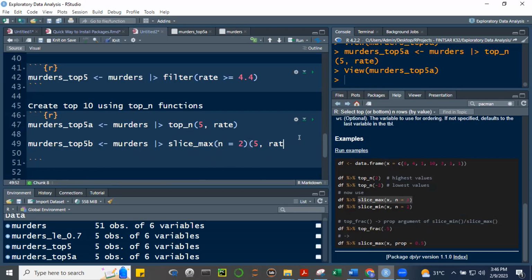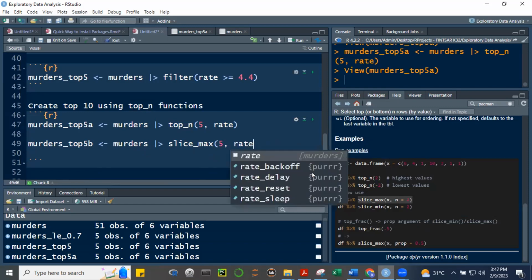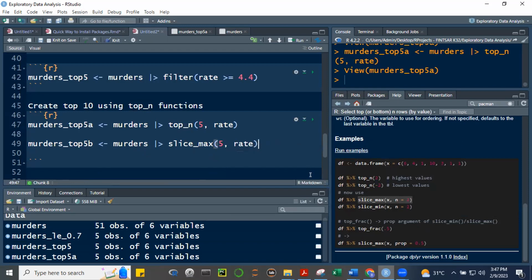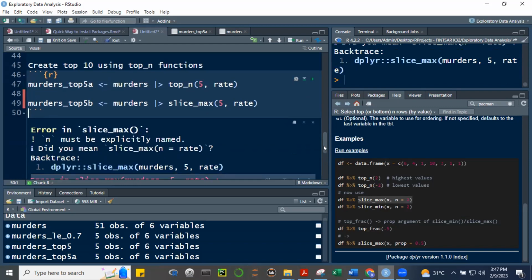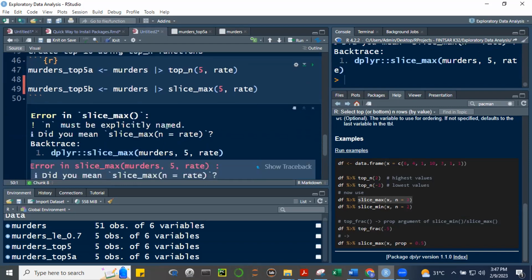And then, okay, n is equal to 2. In our case, we can just type 5. Okay, understood na n yun, and then rate. Okay, kindly see, class, if you generate the same object here. 5b, pareho lang ba? Okay, error, no? Ano sabi niyan? Okay, dito, no, this is where we learn, no?